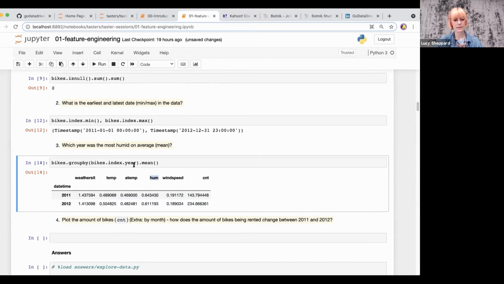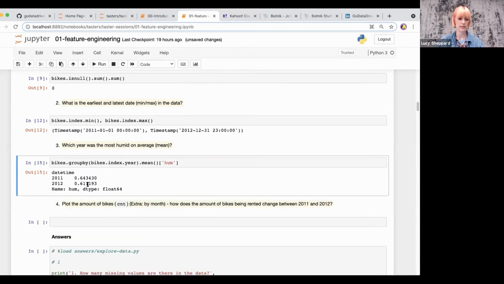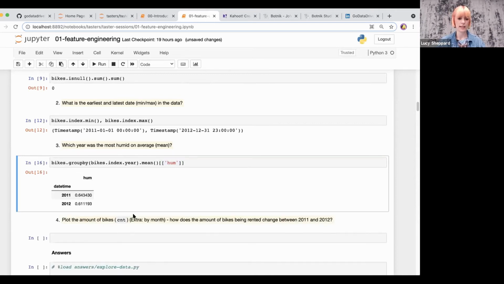So instead, we can put this anywhere. We could do the humidity at the end, like this. We just get the humidity. If we put it in double brackets, we return it still like a data frame, so it looks a little bit nicer. But we can put this at the very beginning. Usually, I would say don't do this, because when we group by, we usually group by a column, not by the index. But because we group by the index, it doesn't matter that we only take this one column in. And it works just the same. But I would put this just before the mean.